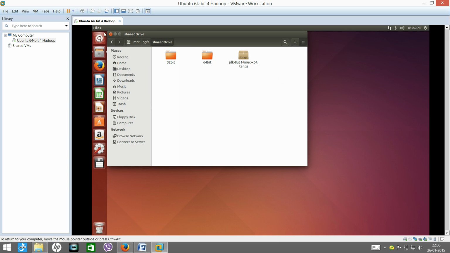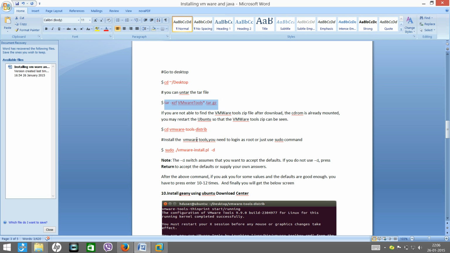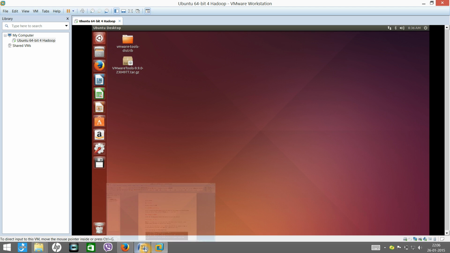Okay, again let's close this and let's install one more software called Geany. The objective is very simple. I want to edit some file, and I don't really like the VI editor, because I need to learn a lot of commands for that, and it is not so user friendly. So we install something called Geany.